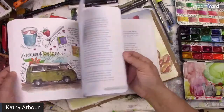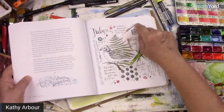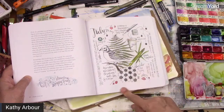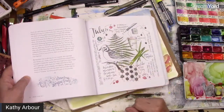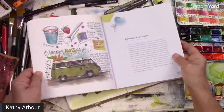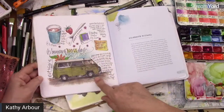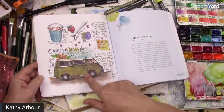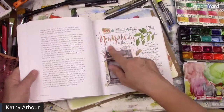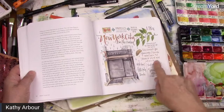Let's see, there's another one. She went to the dentist, so she did one of those. Floss, floor tiles. That was at the cafe. Running shoes, there's yogurt and berries she had for breakfast, and this is a memory of her van that she had. Rain in New York City. So it's just a coffee front, and then she wrote about her day.